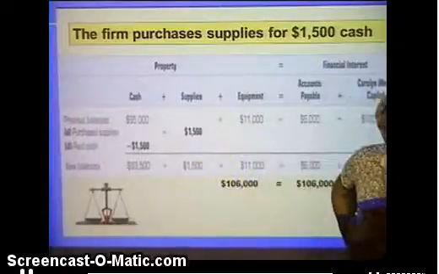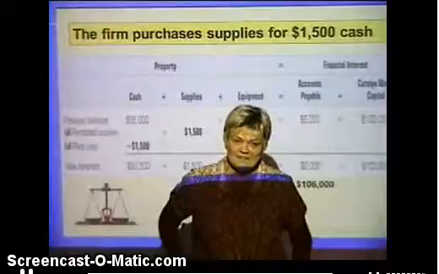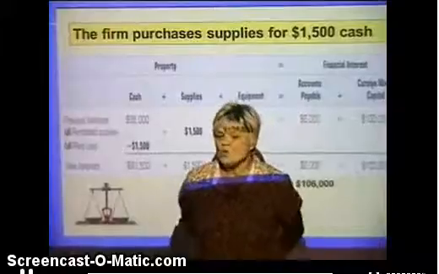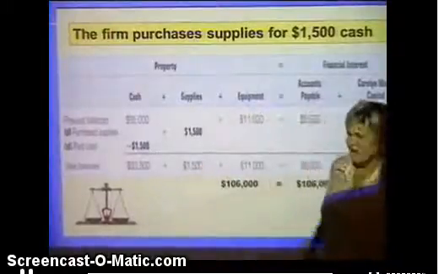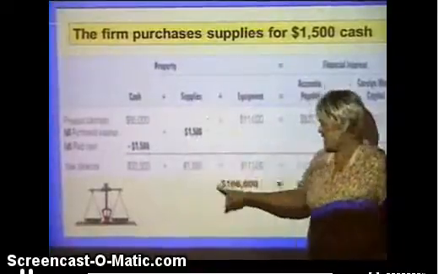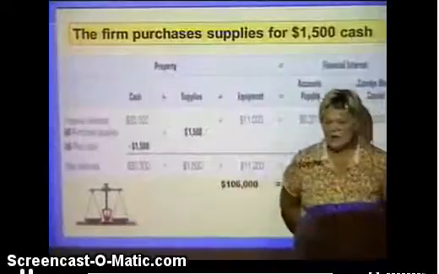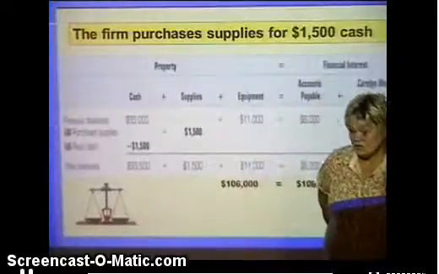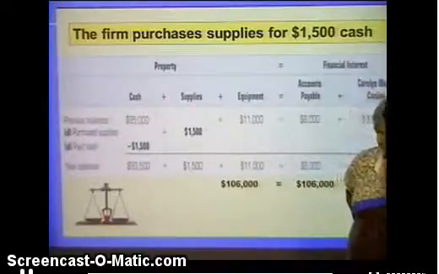Question, and they are going to be being used. Hey, somebody over there have an answer? No, I need to hear the question. Oh, the question was, well, if we bought $1,500 worth of supplies here, and we kept our equation in balance, but we're going to be using up those supplies, how does that work? Anybody know?